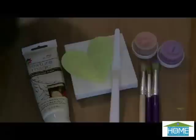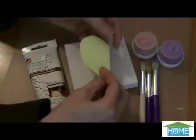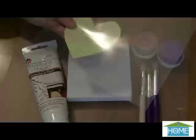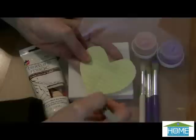The first thing I did is I took a piece of paper, folded it in half, and cut it into my heart shape. I had to keep adjusting it to be sure that it fit onto my canvas. The next thing you would do is actually trace your pattern onto your shrink plastic or whatever you're going to use to create your stencil. So as you can see, I've cut that out right here.